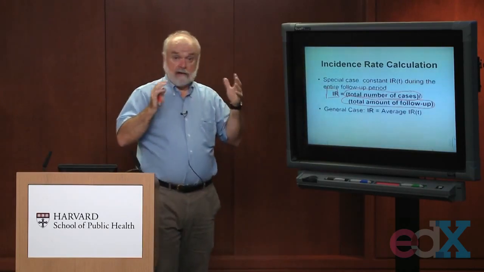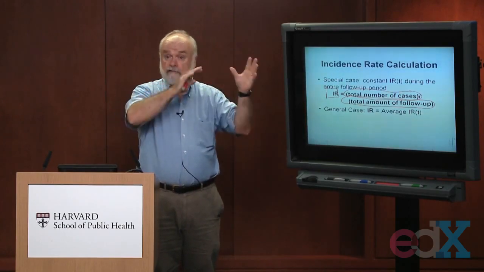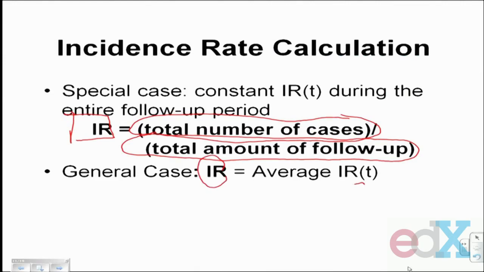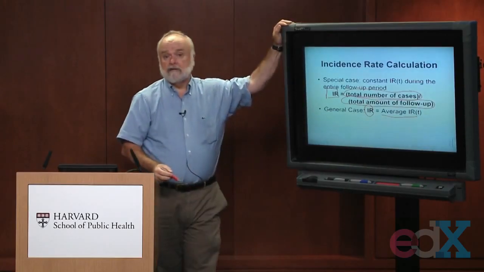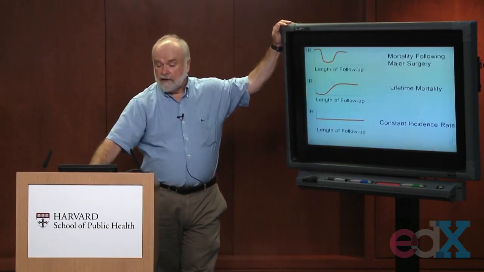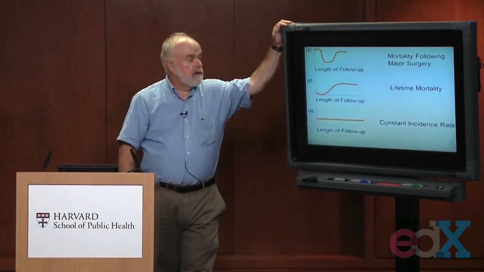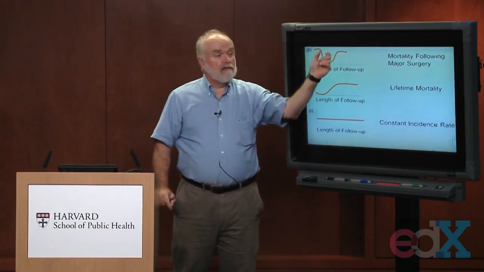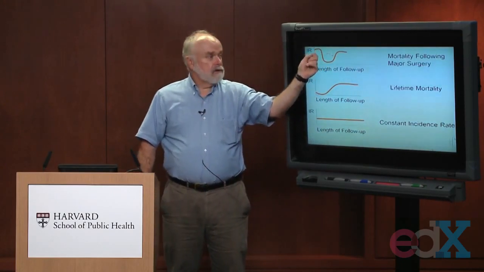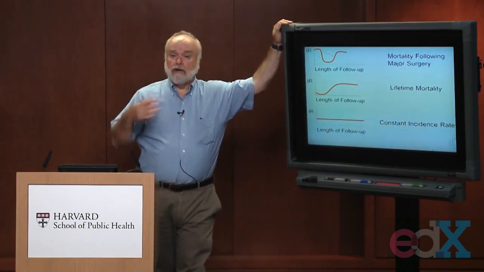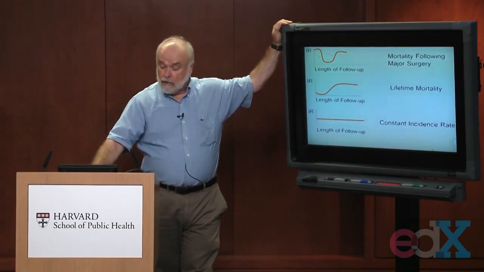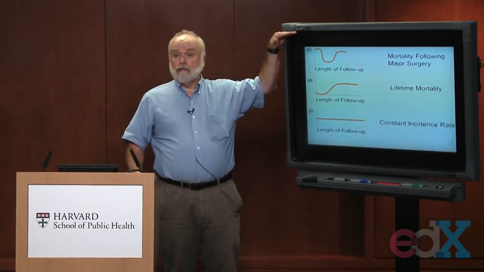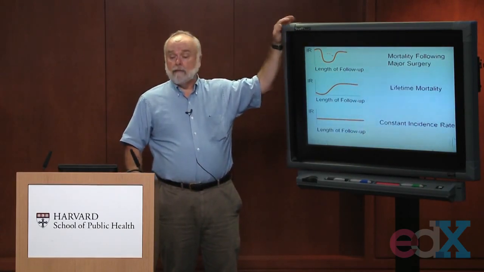If, on the other hand, the incidence rate function is not flat, say the first case or the second case, this single number, the incidence rate, is going to be an average of the different incidence rates that exist at different periods of time. So, for example, going back to those three diagrams I gave you, if you calculated a single incidence rate from data that was derived from following people after they underwent a serious type of surgery, you're going to come up with one number. That one number cannot reflect the high incidence rate of the early part of follow-up and the low incidence rate in the middle part of follow-up.